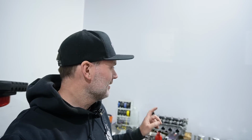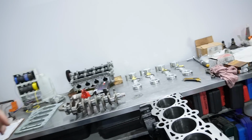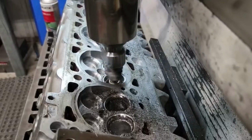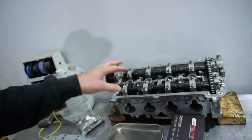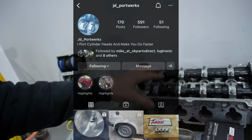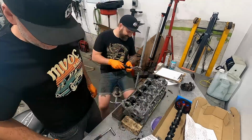Man, oh man, has this been a long time coming. So, we're going to start assembling our new engine for the drag car. I've kind of filmed some of this. Clayton and I have footage of assembling, doing all the lash caps and everything on the new cylinder head from JD Portworks. Thank you again for this.